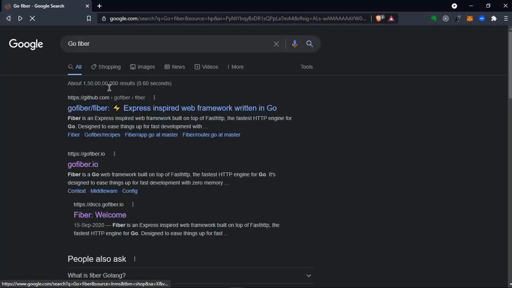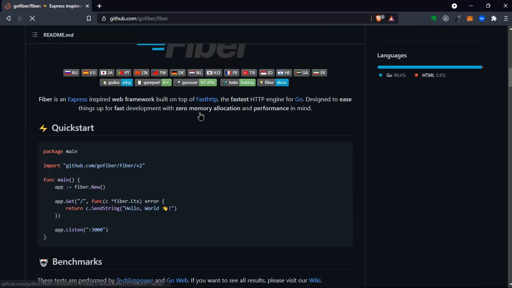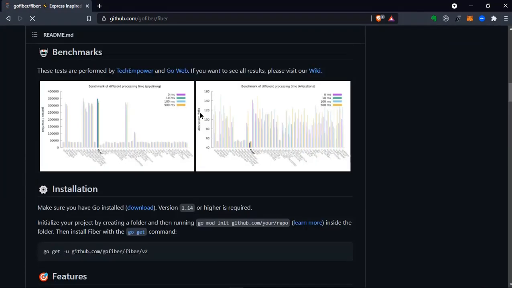Before we start, don't go to this website, go to github.com/gofiber/fiber, and you will see the installation here.